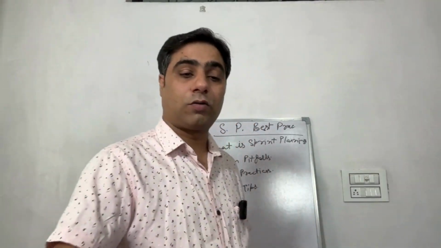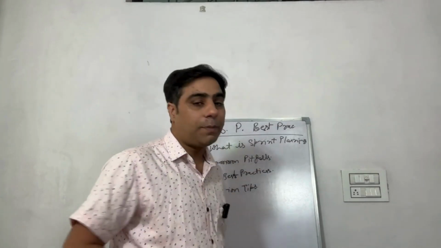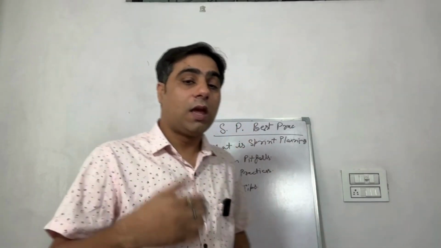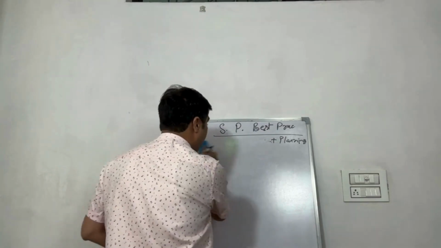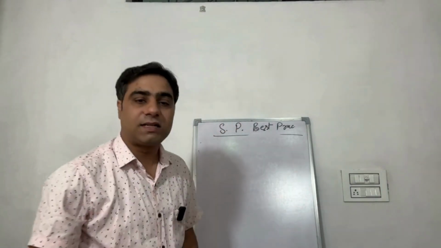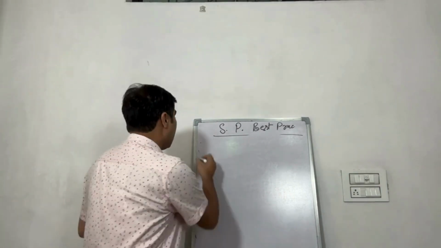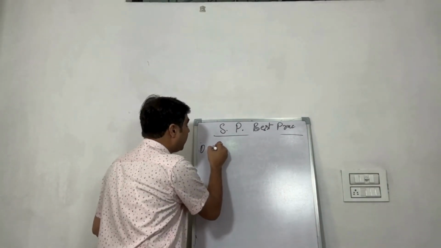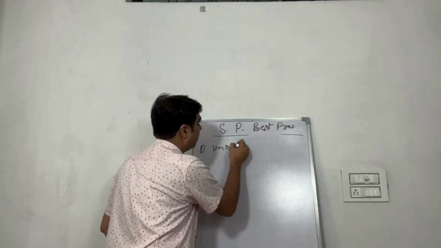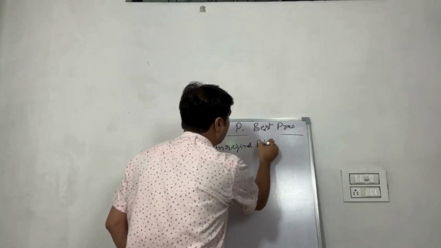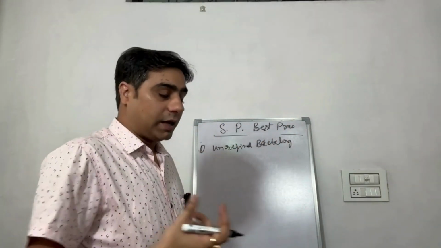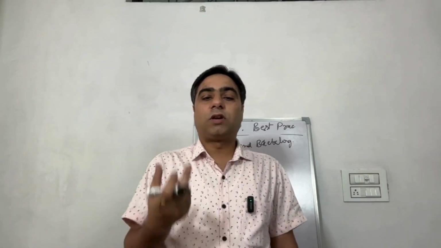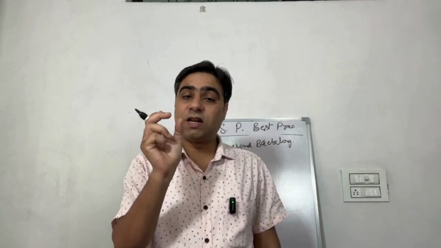Now next, let's discuss the common pitfalls. Common pitfalls means the mistakes people are making. The first is the product owner brings a product backlog that is unrealistic, unrefined. So the first mistake people make is they come for sprint planning, but they do not refine their product backlog. This is really very important.